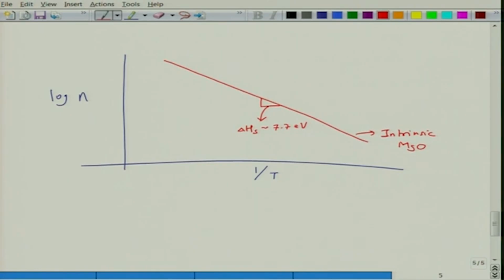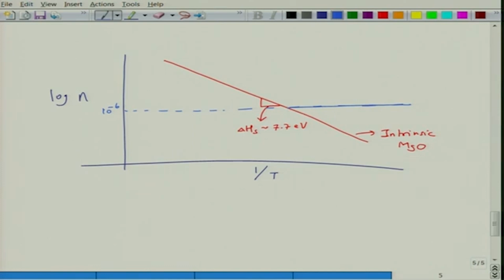Now, at very low temperature, this concentration will be extremely low. It will be 10 to the minus 15, 10 to the minus 16, 10 to the minus 10. Now that I have put in an impurity of 10 to the minus 6 concentration, I can draw a line of 10 to the minus 6 concentration at a certain point. Up to this temperature, no matter what the temperature is, the vacancy concentration will always be 10 to the power minus 6. The intrinsic vacancy concentration is very low as compared to the extrinsic vacancy concentration.